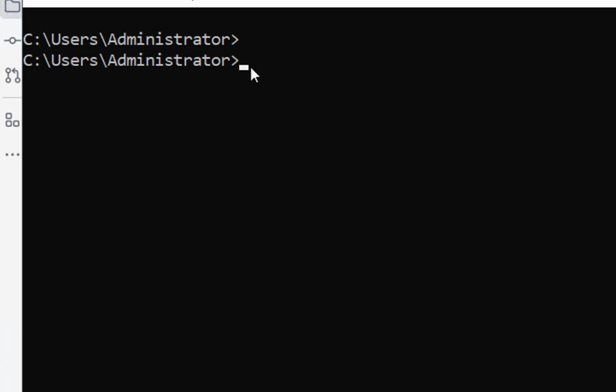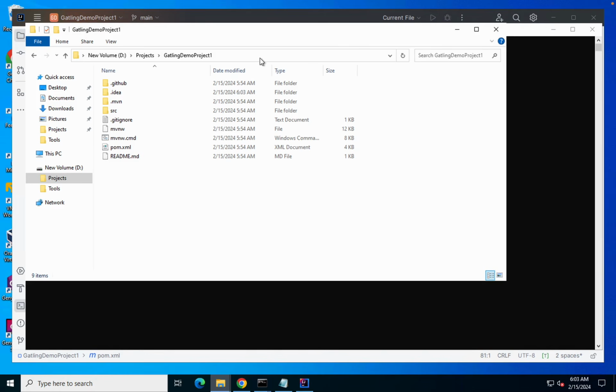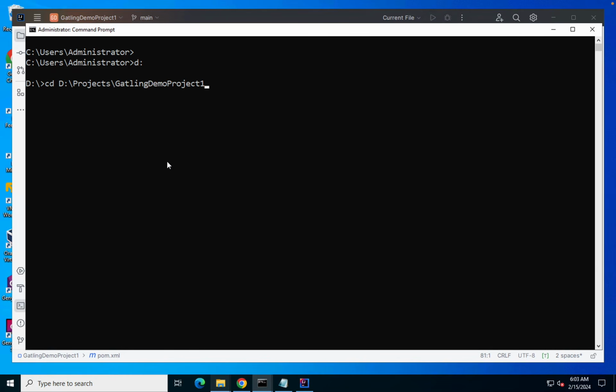So first I will say D colon to change to D drive, and then CD, space, and the location of the project. Let me copy the location, paste it, and hit enter, and now I am in the project folder.